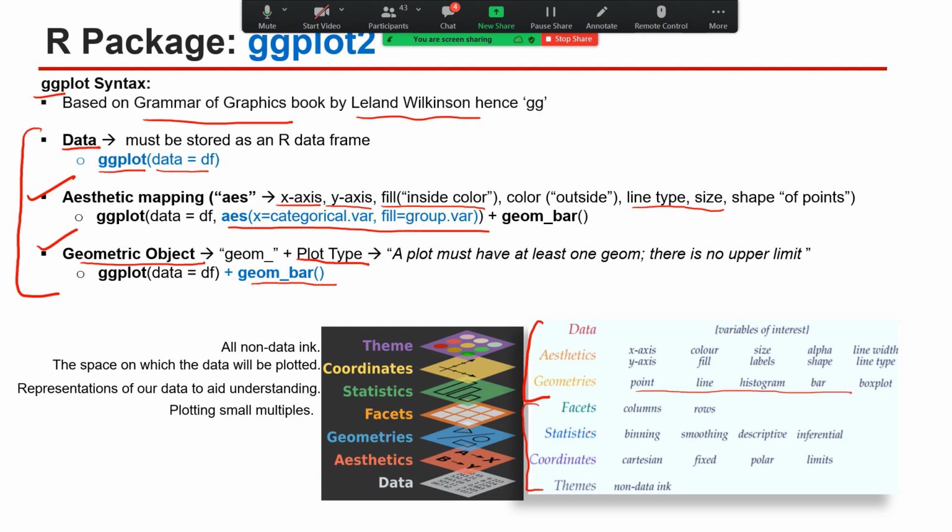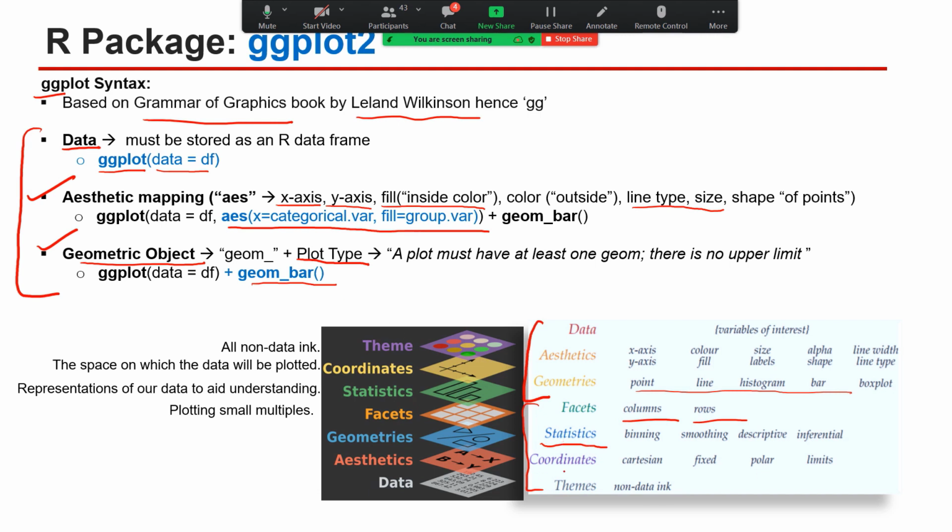In facets, you can break the plots into small pieces, either column-wise or row-wise. Similarly, if you want to show some statistics on the graph, such as average, standard deviation, standard errors, or confidence intervals, you can add the statistics object.